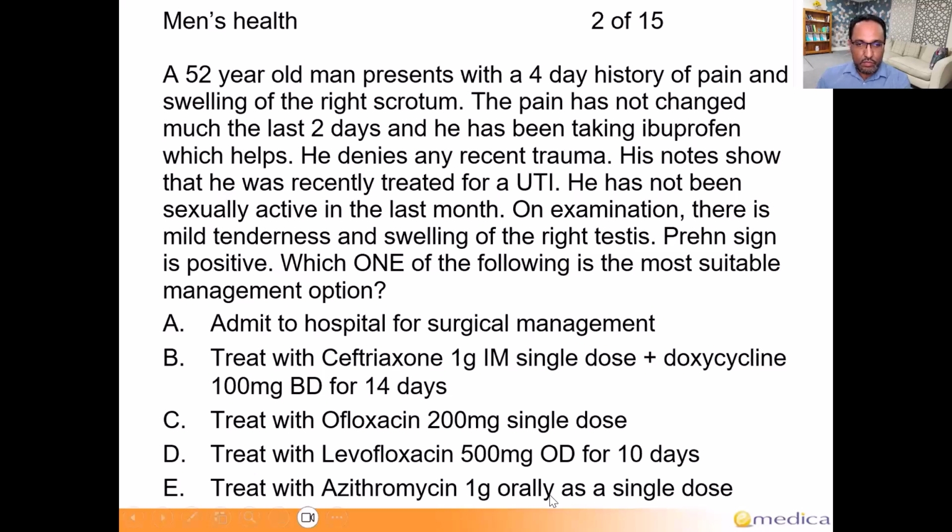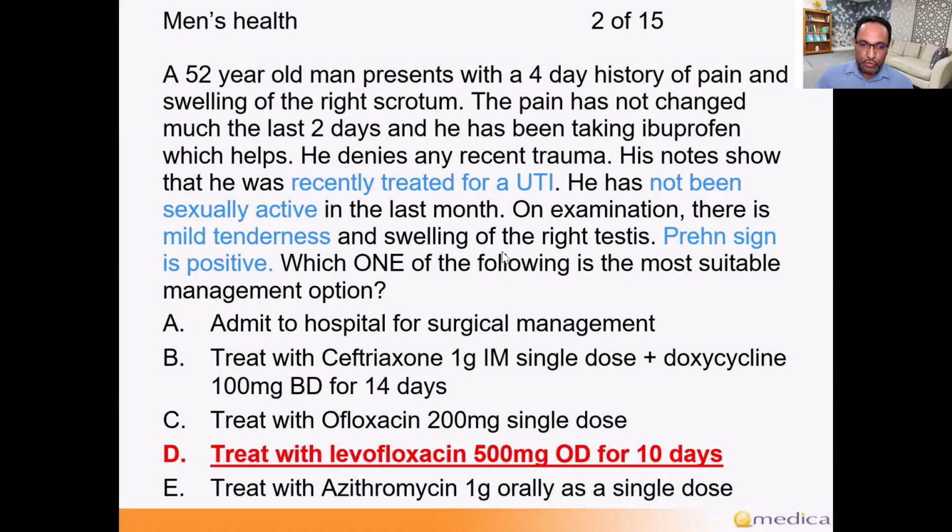So now within that, there's a couple of variants. Okay, and getting the specific diagnosis, i.e., that it's likely to be epididymo-orchitis, but in this particular patient's case, that they've not been sexually active recently, so it's less likely to be an STI as the causative organism, is going to give you the right answer. So the right answer is D. Treat with levofloxacin, and that's once daily for 10 days.